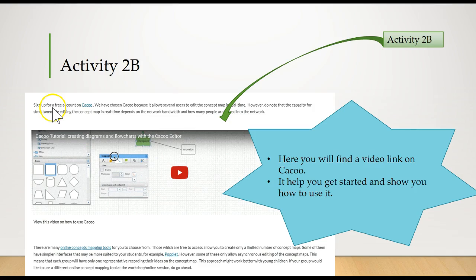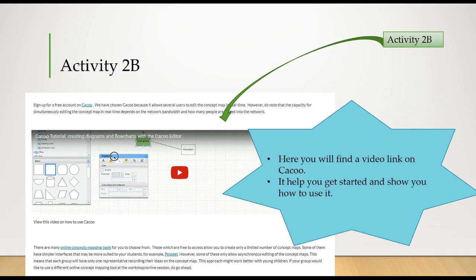Firstly, it says sign up for a free Cuckoo account. Now, Cuckoo is a graphic organizer tool that will help you create your own graphic organizers. There are some others on the market as well that work really well.